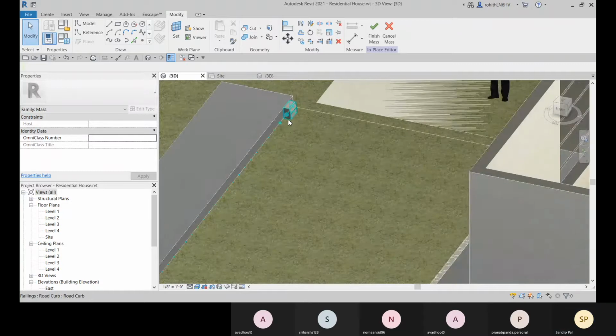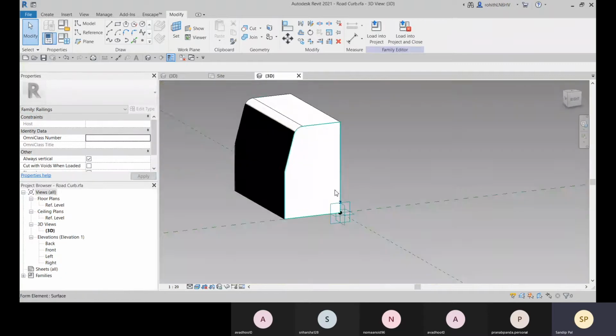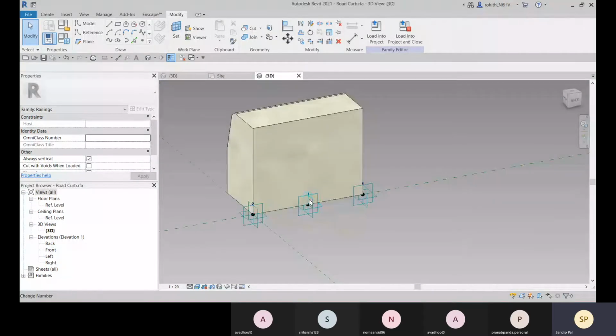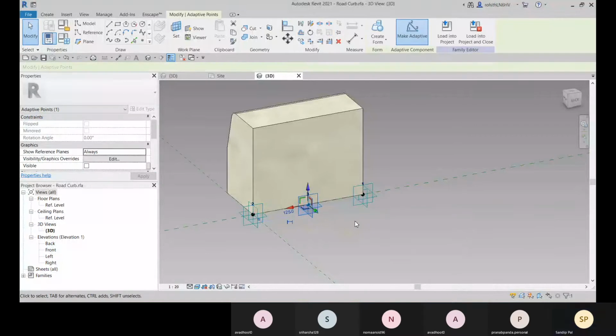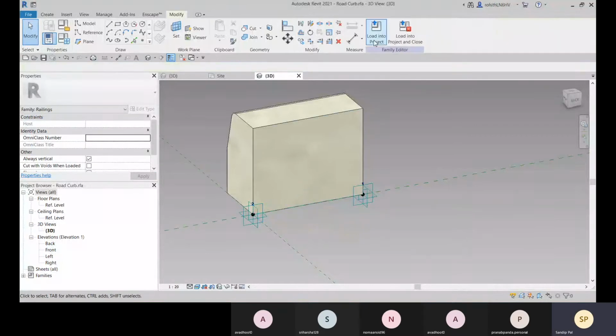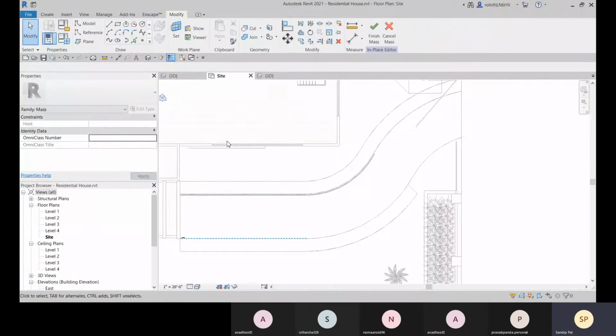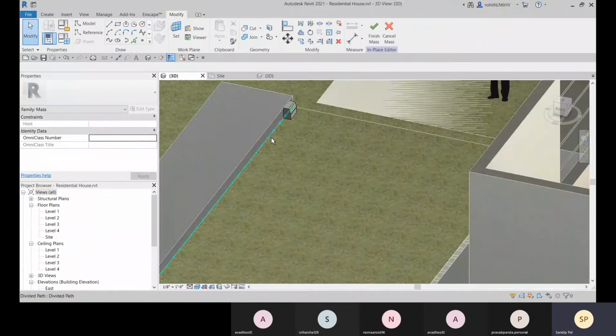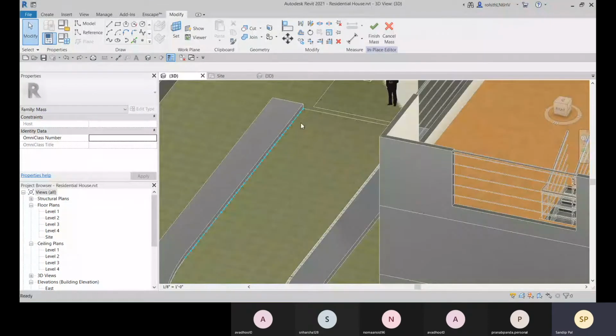You can see, for this we have these 3 points right now. So I don't need these 3 points. Before changing it, let me just undo it.